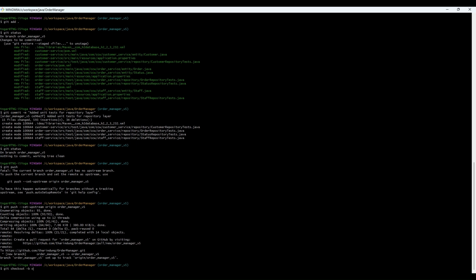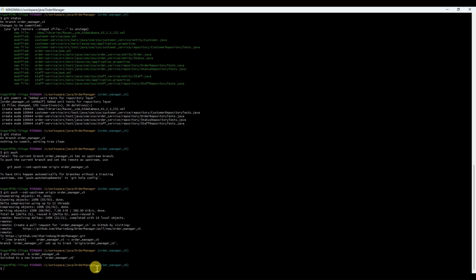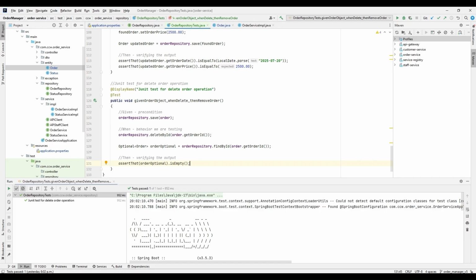I will give the branch name as order_manager_v6. Let's go to the IntelliJ, and now we have this order manager v6 branch, and it has checked out to the new branch now.